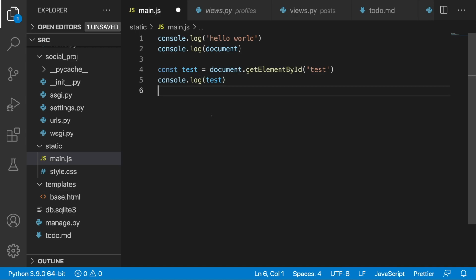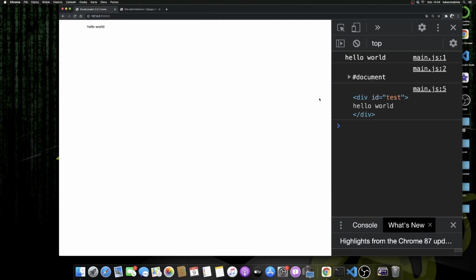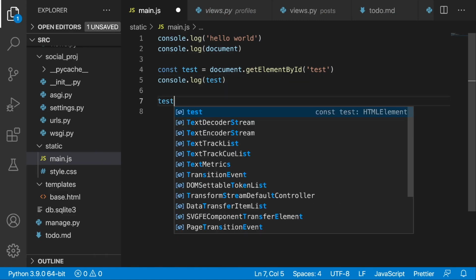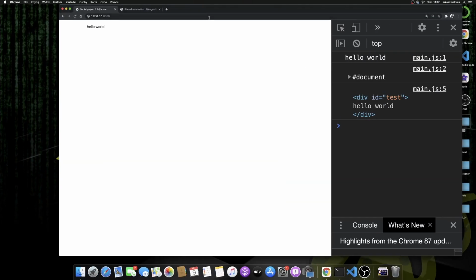I'm going to save this, hit refresh, and as you can see, there it is. Now we can change the text content. So I'm going to put in test.textContent, and I'm going to set it to how are you doing.